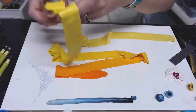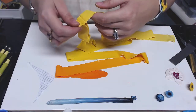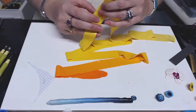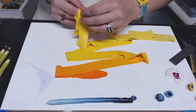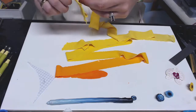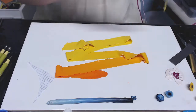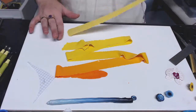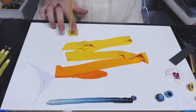Sometimes I wish I had an extra hand. If it does tear like mine just did, don't panic. It is okay. Just remember which parts tore off from where, and just in the fan fold, just stick it back together. No one will know.